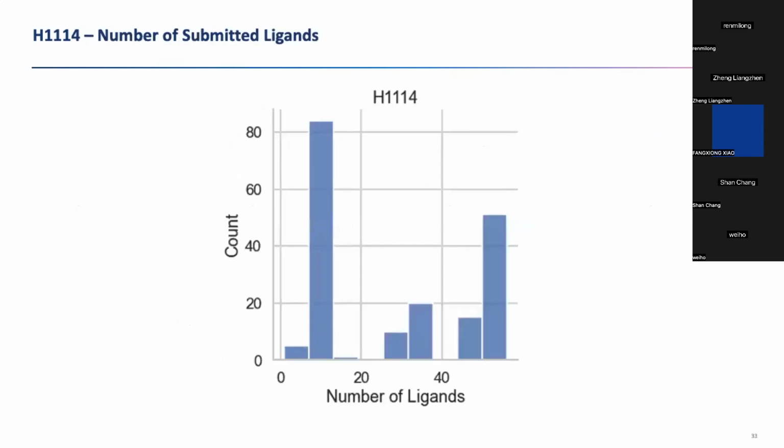This is what we were dealing with though in terms of number of ligands. So remember, this structure has 56 ligands in it, but there were some people who submitted like 5. There were other people, you could see the majority of the people didn't actually submit the full set. So again, we've got different numbers of ligands. How do we go about scoring that?